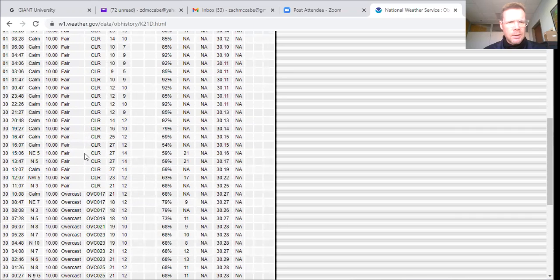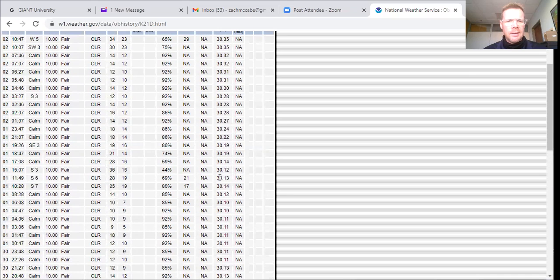Clear skies, in other words. And you can see our wind speeds. That's another thing, I think. No, maybe we didn't. We're not measuring that. I don't have the book in front of me at the moment. I'm at work. But we have our barometric pressure on the right-hand side.